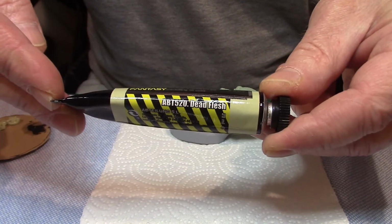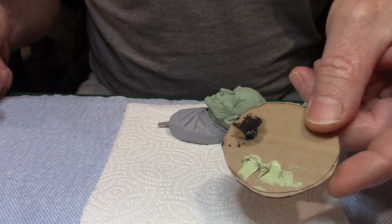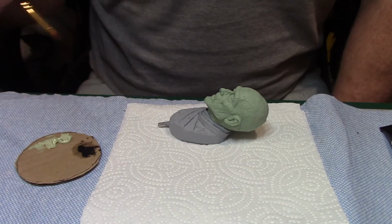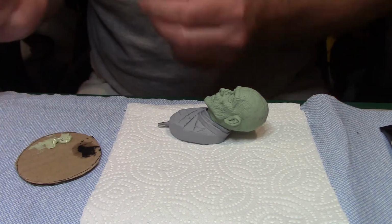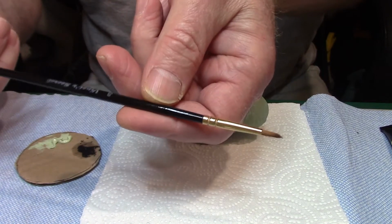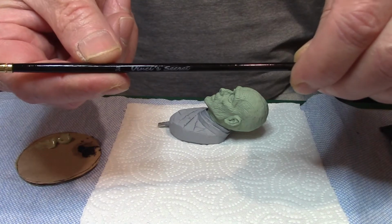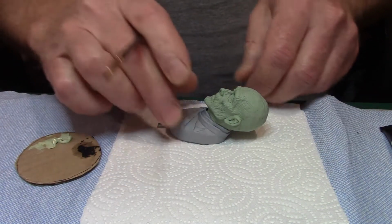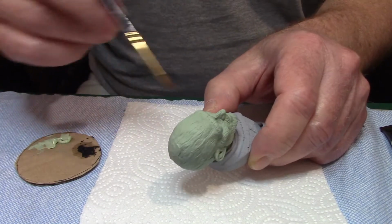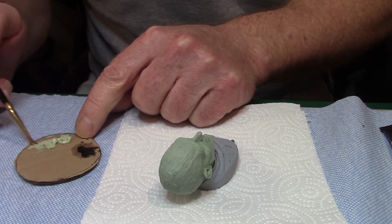dead flesh. I've got some on this cardboard, probably way too much. I already got the thinner I'm going to use to clean the brush with, and I just picked these up at a craft store. They're for oil paints, and I couldn't tell you the name. I'll show you what I have later, but I'm going to go ahead and apply the dead flesh on the whole head of the Mummy. So let's get started. I'm no artist here.